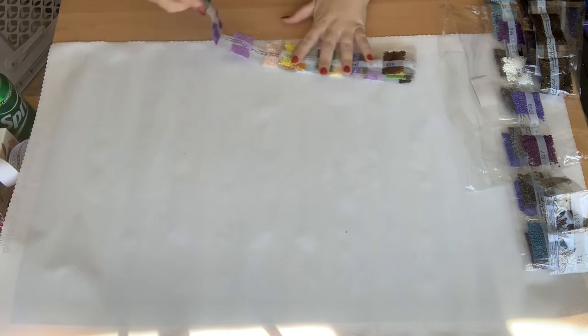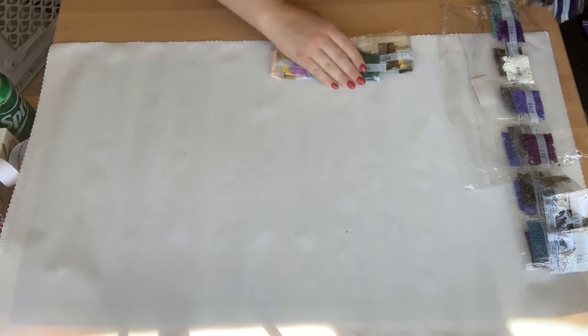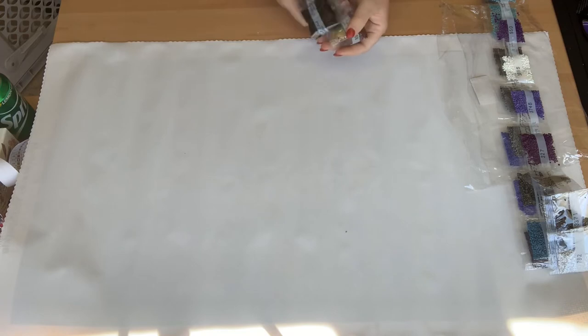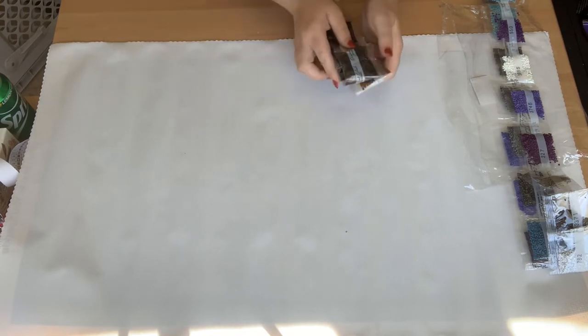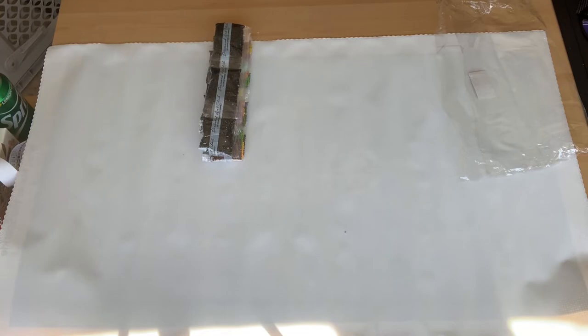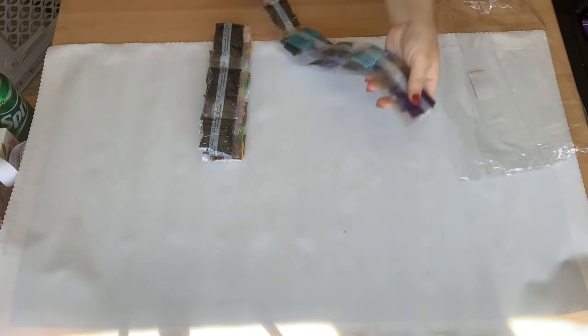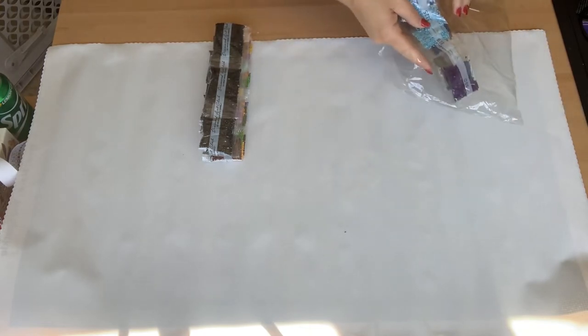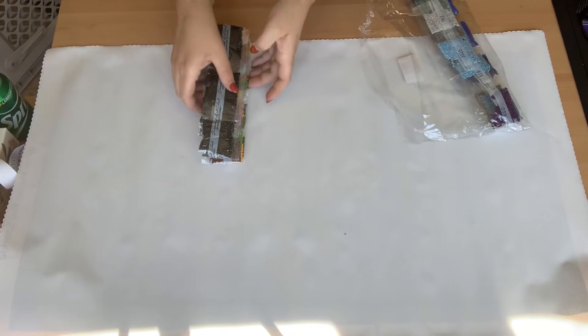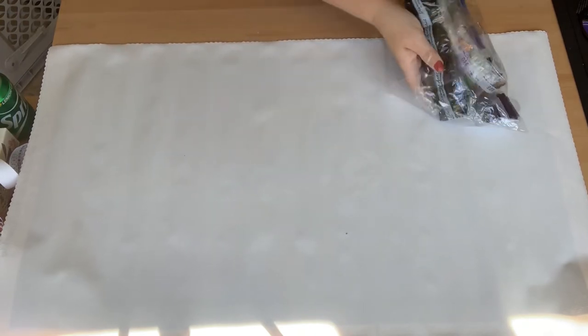This one is definitely going to be near the top of my list to do, maybe with my daughter because she wants to work on it herself — though it's pretty big for her to complete alone. She's currently working on a winged fox being held up by a hand, and she also has an Amazon kit going for a separate video.